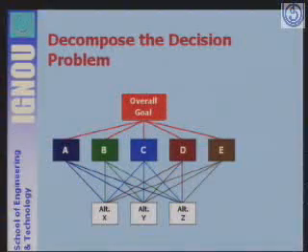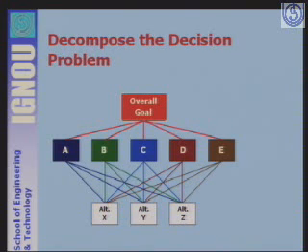Then after establishing priorities, we synthesize the priorities, we club them, and we find out the overall priorities of the various alternatives. Here, the first thing on the screen, you can see, is the decomposed decision problem. The overall goal is the first thing, which is on the top. As I told, the goal is on the top. A, B, C, D and E are nothing but the attributes, the criteria. These criteria basically will determine the selection of alternatives X, Y and Z.